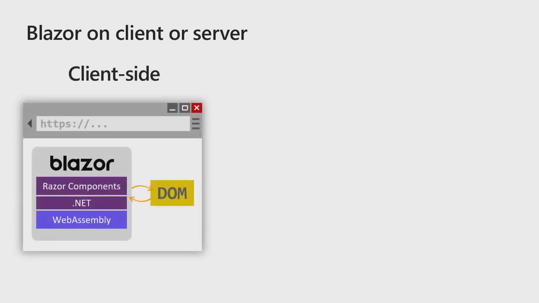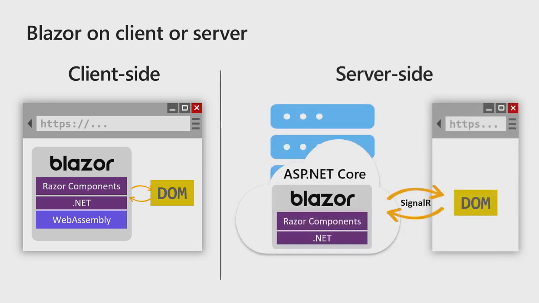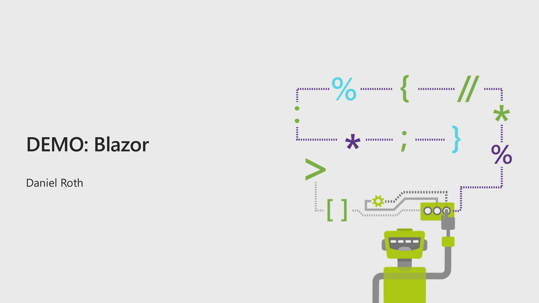Now, what is Blazor? Well, you can either run a Blazor app directly in the browser on WebAssembly, writing components, getting rich interactive UI. Or alternatively, you can write a Blazor app, same components, and host it server-side in ASP.NET Core and handle all of the UI interactions with the browser over a SignalR connection. Initially, we will support the server-side hosting model for .NET Core 3.0. Later, as soon as the WebAssembly .NET runtime is ready, we will ship support for client-side Blazor at some future point. Let me show you what it's like to do Blazor development with Visual Studio 2019.